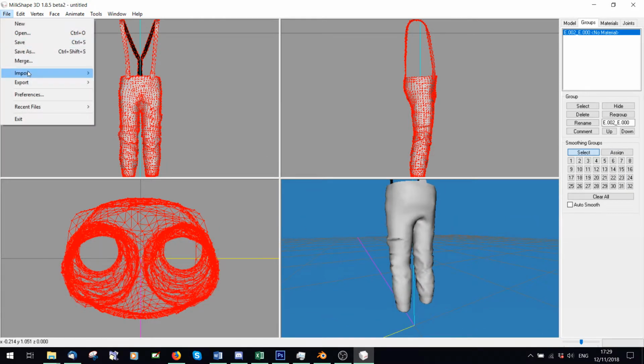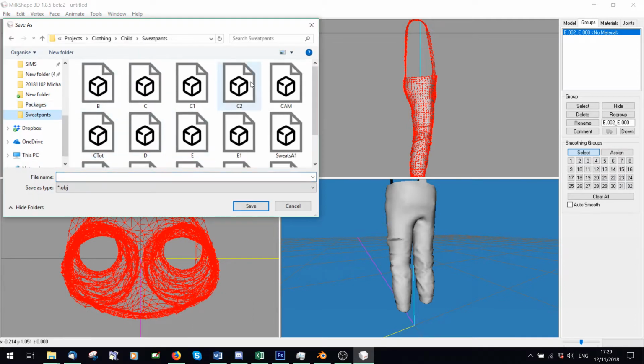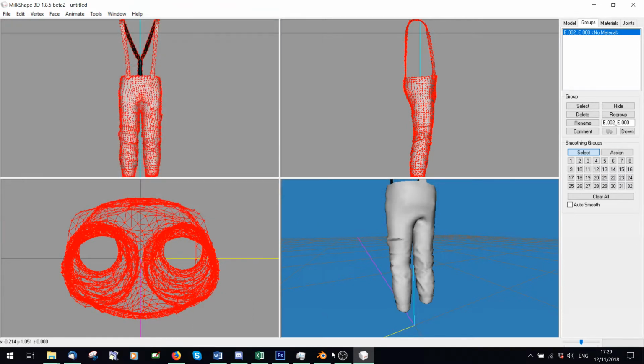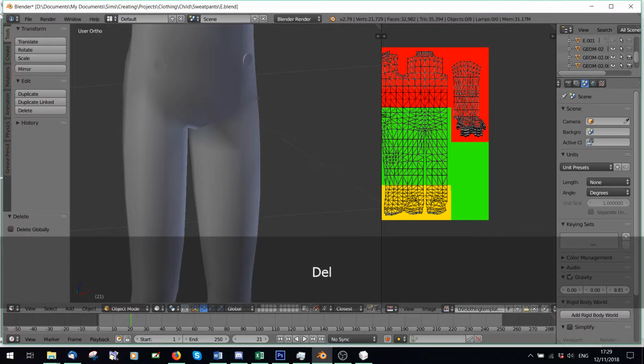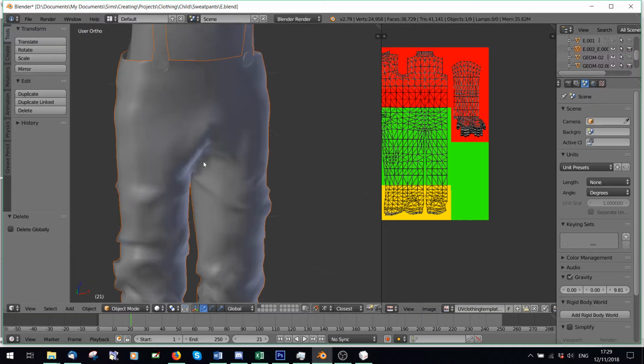Once I've done this, I can export this again, save it over the last one because it's the same thing. And then I'll delete that in here and import the new one.